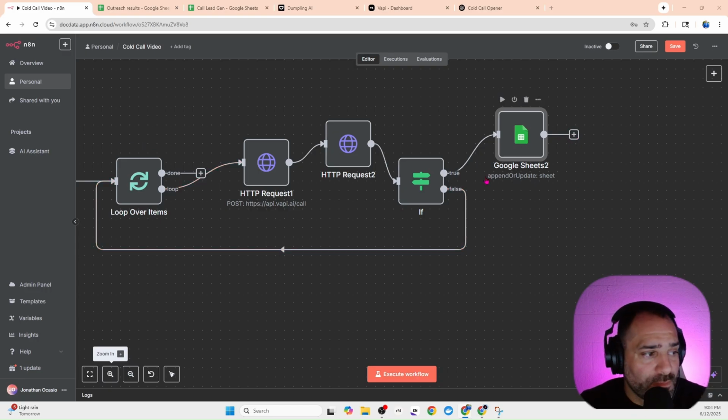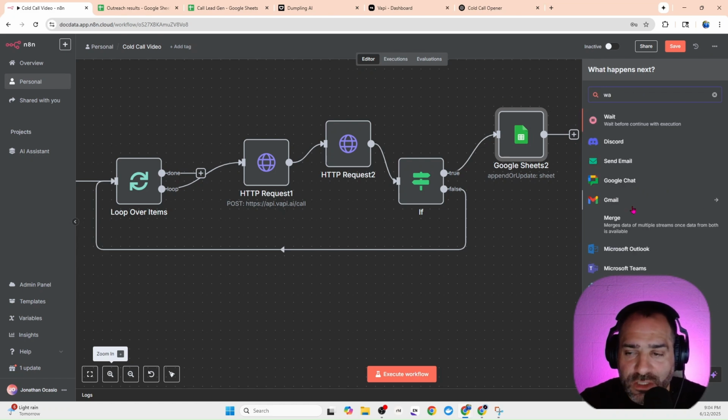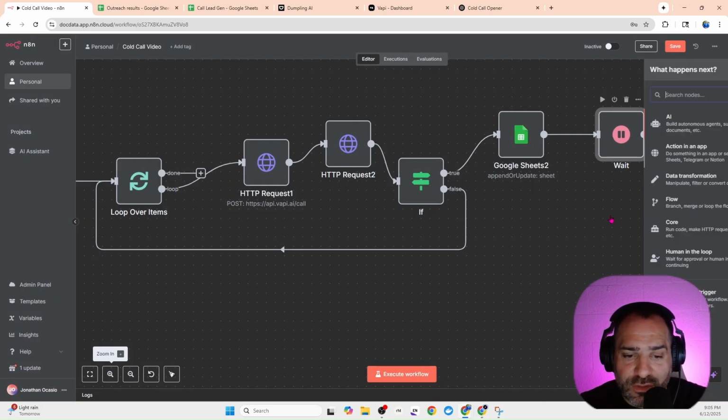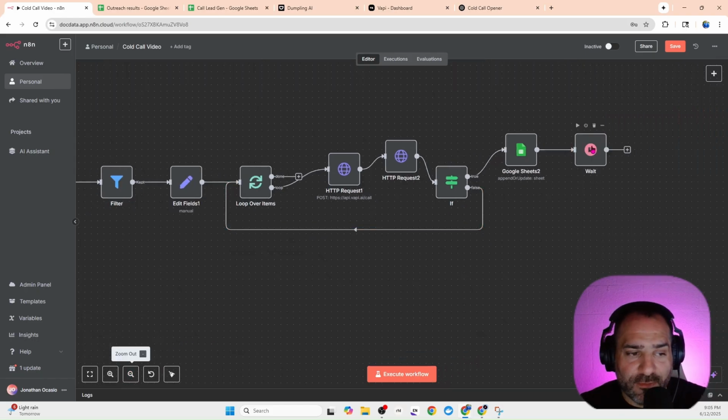Now with this completed, we do need to add some wait nodes. So the first wait node we need to do is we need to add a wait node before we start all over with the phone call. So I'm going to wait 5, and instead of 5 seconds, it's going to be 5 minutes. And what's going to happen is this is going to say every 5 minutes, once this is completed, it will sit here for 5 minutes, and it's going to go back out to the beginning. So that means it's going to go back out and start at the loop.